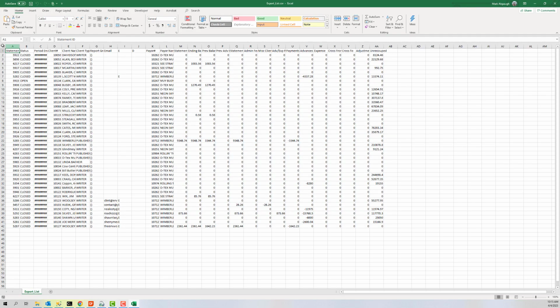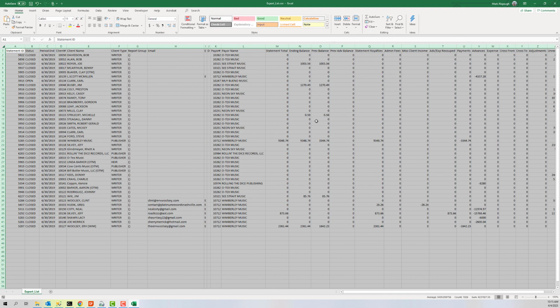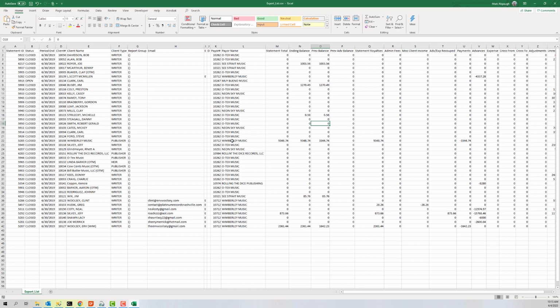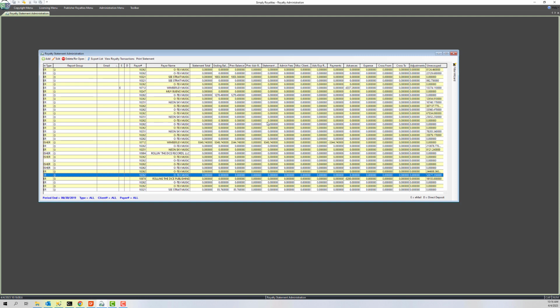So everything you saw on the screen is actually here in the Excel file, and now you can change it and do whatever you need to make it into a report that you wanted to, or summarize, or what have you on that. So that's the quickest, easiest way. It's kind of an informal report, and you can also do other things on this screen as far as view the royalty transaction. You can actually print the royalty statement from here, delete stuff and so forth, but for this purpose we're just using it as a report.